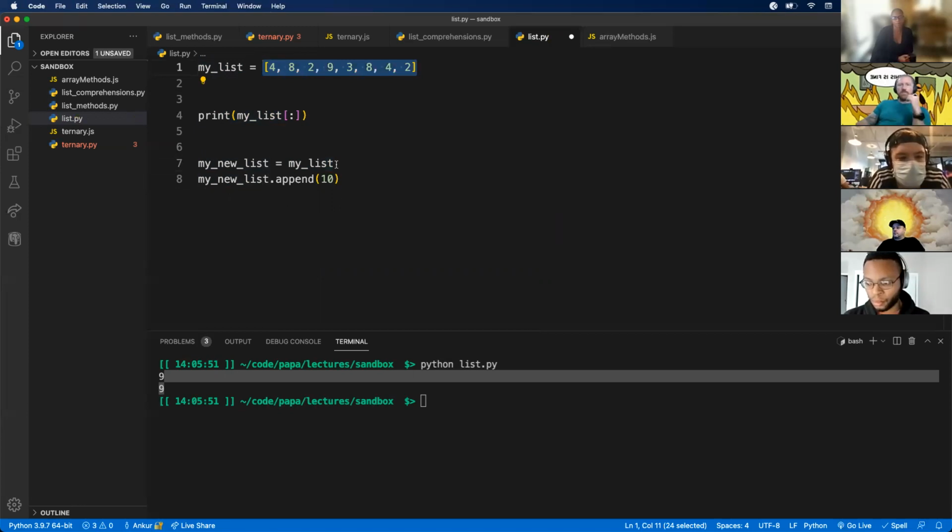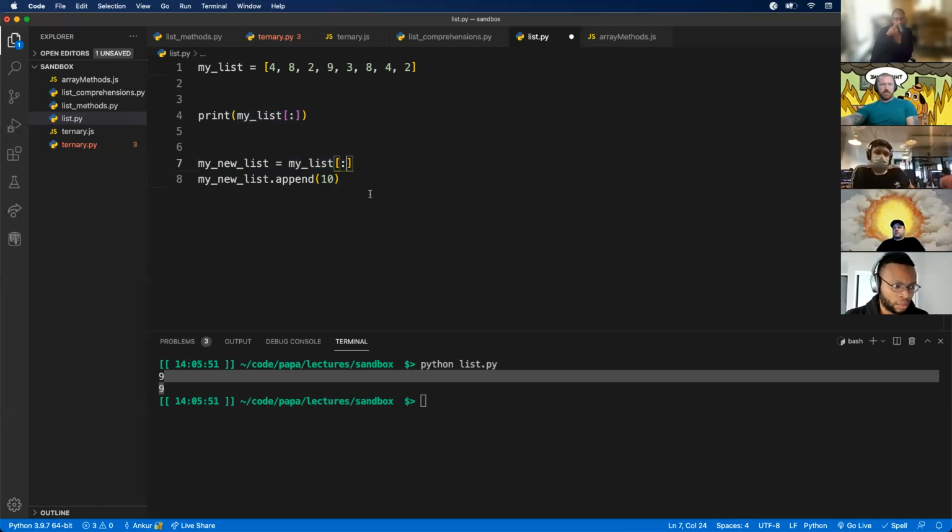If you want to quickly copy something without having to do a for loop, the sneaky way is doing this. You do square brackets and put a colon between them. This is slicing everything in this list. Since you don't specify a start value, it automatically starts at the beginning, and since you don't specify an end value, it automatically goes to the end. So this will create a brand new copy in memory that you can modify. Now when you append 10, it's only going to append it to your copy, not your original value.